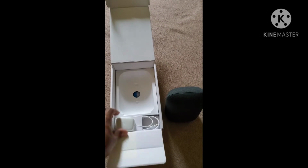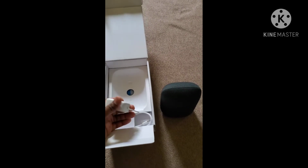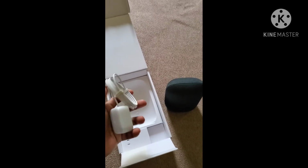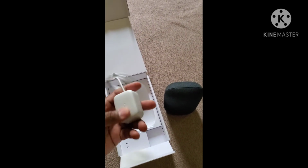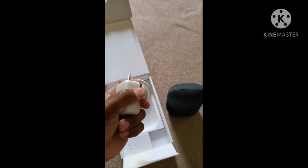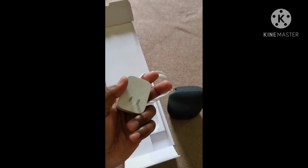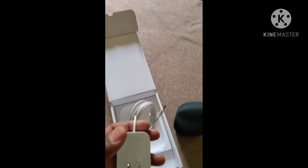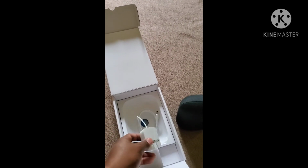So when you open this up, it has the power cable, and the power cable has a pretty smooth finish. It has the two-prong electrical plug on the back. So that's pretty cool. Pretty standard.